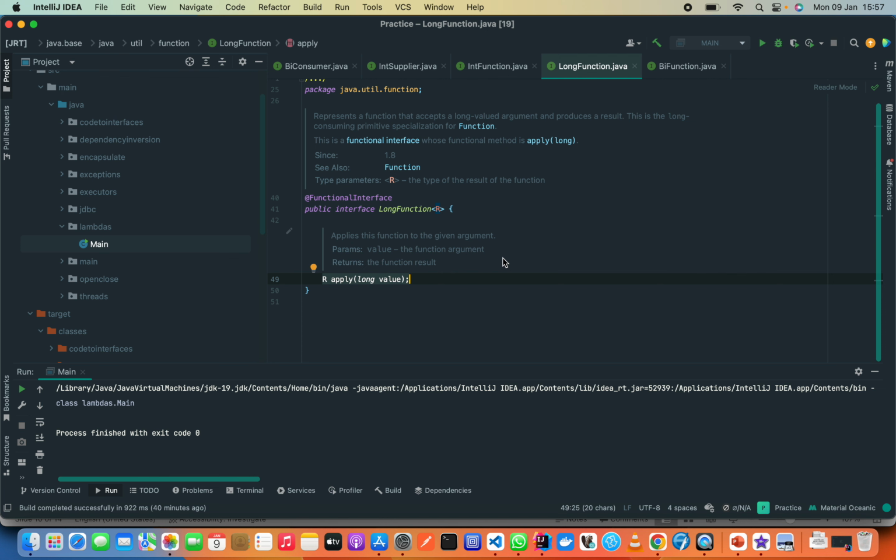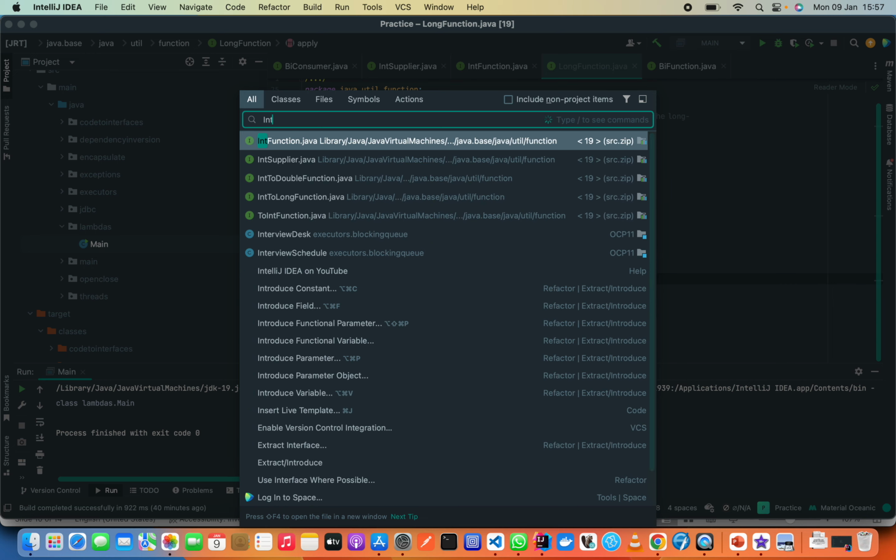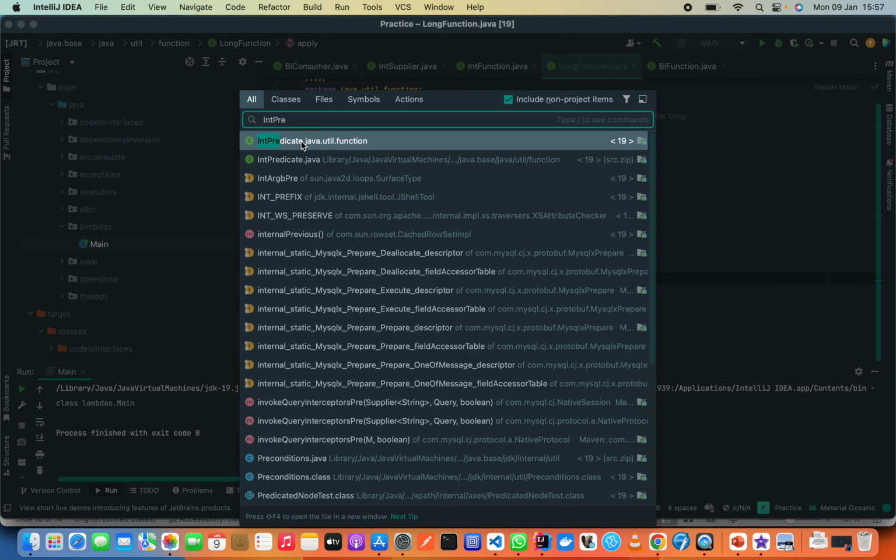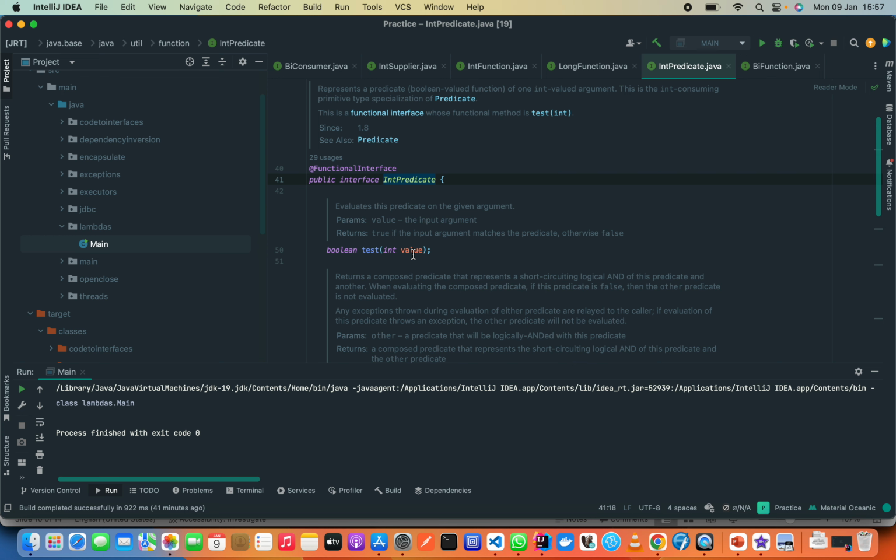So let's say, can we have int predicate? We do have int predicate. So if we guess without even going to it, it means it receives an integer primitive and returns a boolean. Let's check int predicate. It receives an int and returns a boolean.